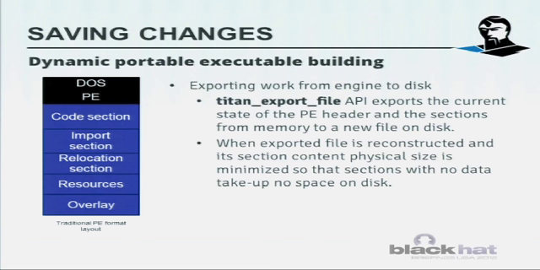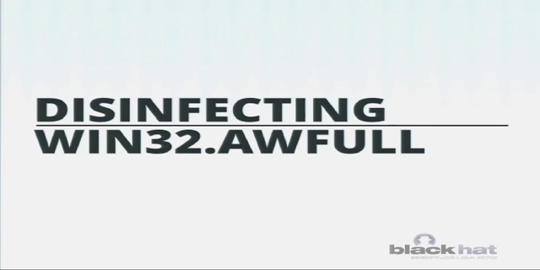So let's say you built this file, and the file is now complete as it is on the slide. The only thing left to do is save it to disk, and you call export file to save everything you've done with your file directly on disk. The file is reconstructed, so all the section content has been committed from memory to disk, and we make sure that it's valid, so you make no mistakes of actually reconstructing the file.